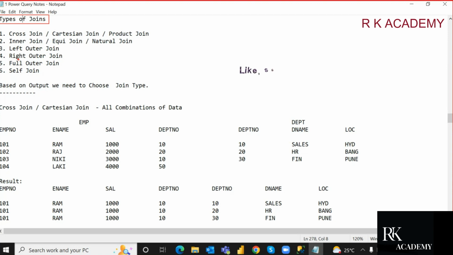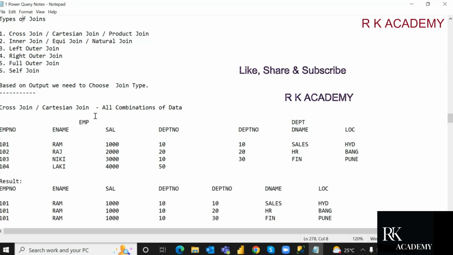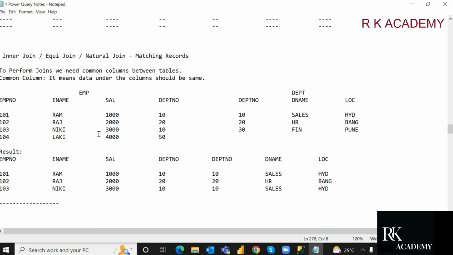first let us discuss what is cross join, what is inner join, what is left outer join. Then after, you can understand what those functionalities are. First, what is this cross join? We'll come to this cross join and discuss it later. First, let us discuss what is inner join, what is left outer, what is right outer. We'll discuss about them. Okay. First, let us discuss inner join, guys.